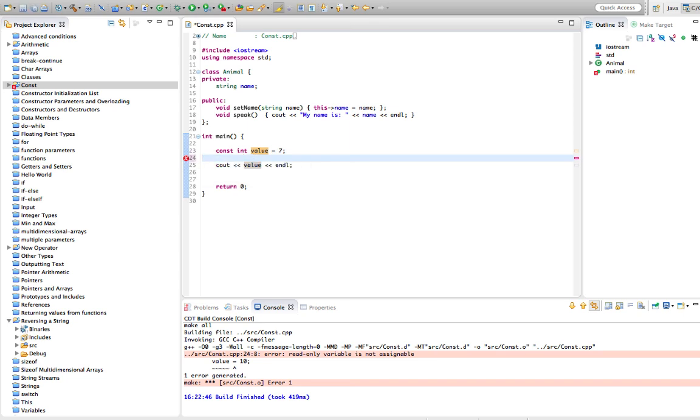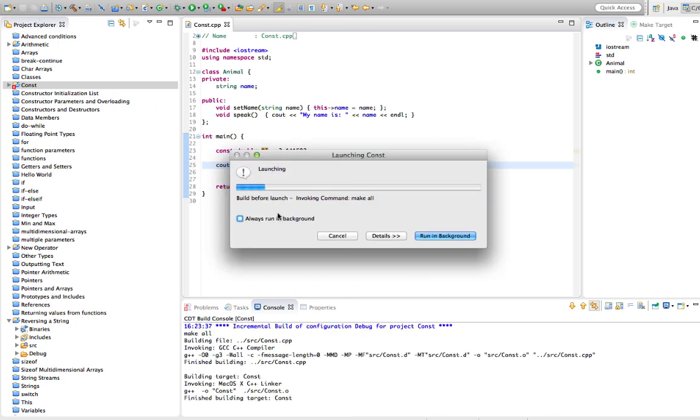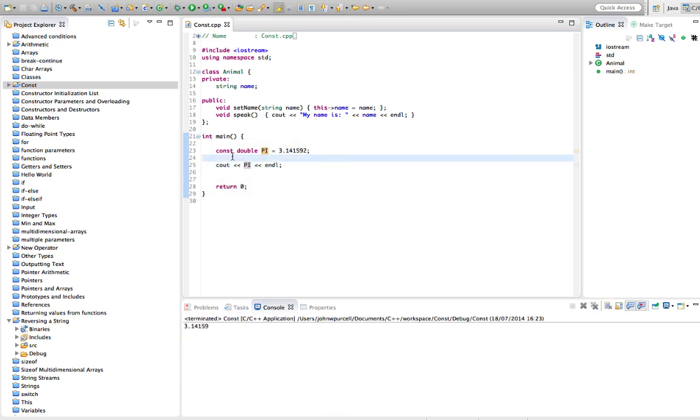It's also quite common practice to make your constants uppercase. We could say like PI. Let's maybe make this a double, because pi is going to be a double. 3.1415992, I think that's pi. I always remember it with how I wish I could calculate pi. It's the number of letters in each of those words, but anyway, that's irrelevant. So I put this in uppercase to underscore the fact that it is a constant and not a variable, and that's a very common thing to do. Let's just run that. There we go.